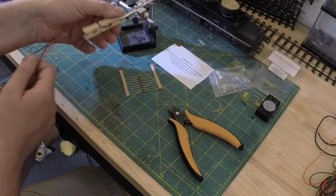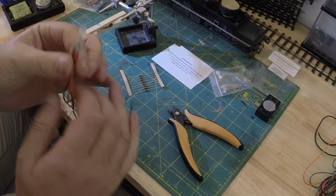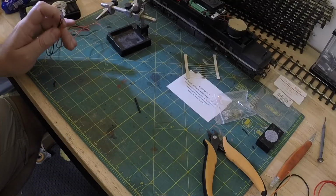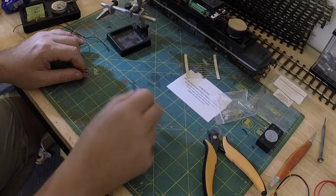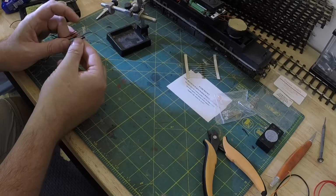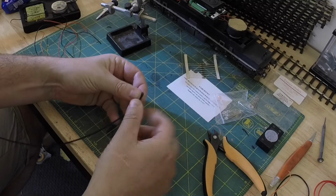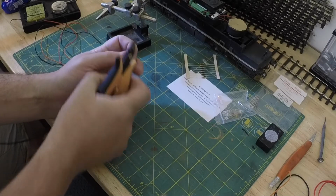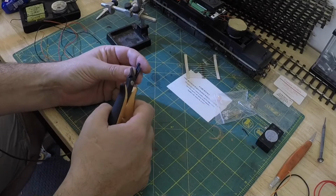The next job, now that I have all five wires fitted on, is to make sure they don't short out on the chassis. So for that, heat shrink. I've been to the electronic shop in town because the heat shrink that I have is too large. So we're now going for 1.5 mil heat shrink. Cut it into lengths of about an inch and a half. So I need five of those for the LED cluster. And this is so they don't short circuit onto the metal chassis.